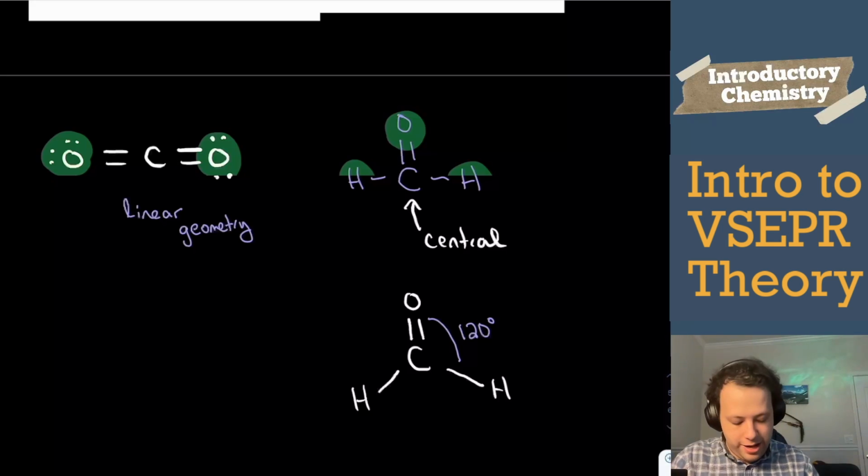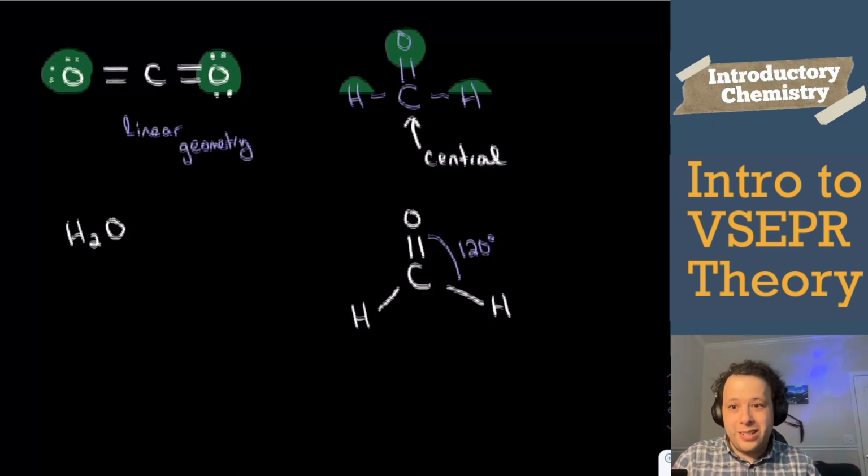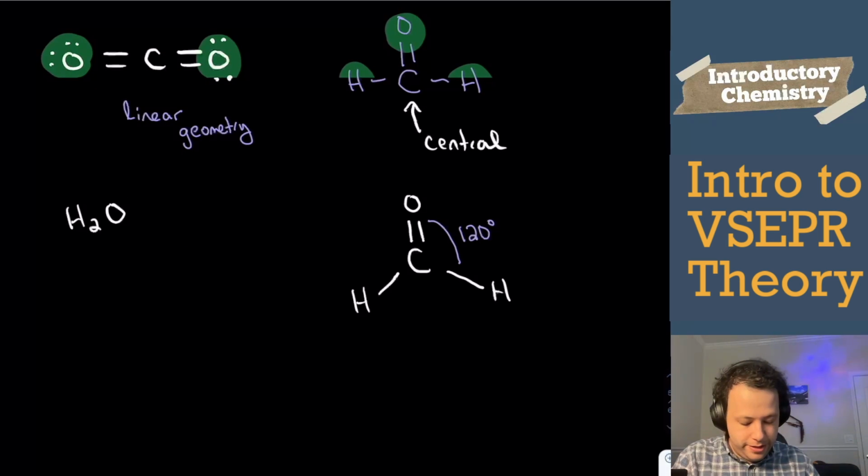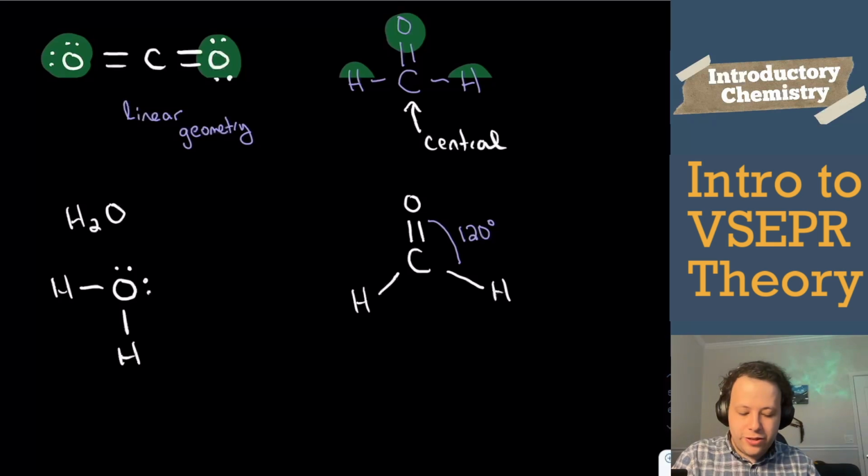What if I have water? So water, which is one of the ones that we did in our previous videos quite a bit, is the central atom. It's connected to hydrogens on both sides. So how many electron groups does this one have? Well, once again, we're going to count. So we have 1, 2 atoms on both sides.